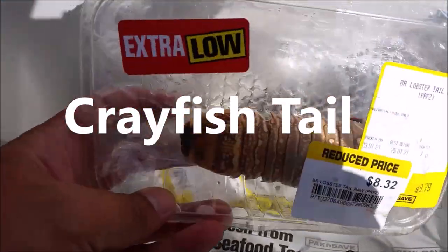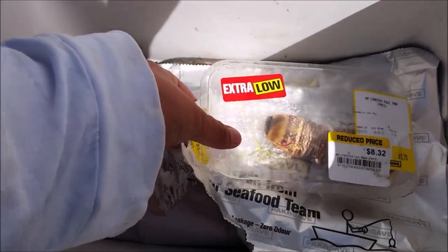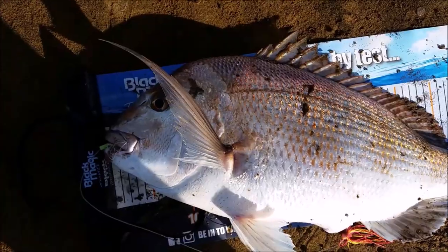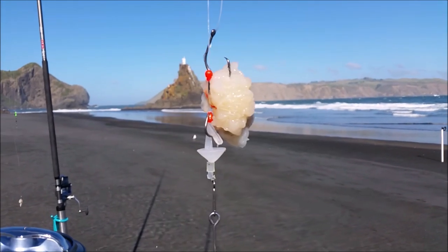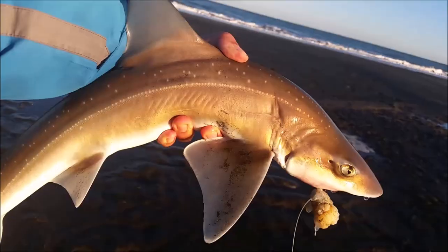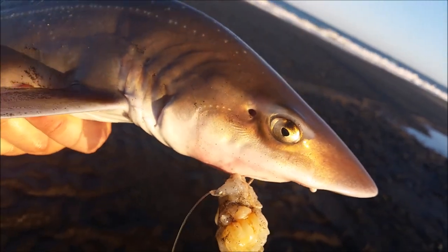Next bait in the list is the crayfish tail. Now, this is definitely one of the most expensive baits out there, but it's an ideal bait to use in shark-infested waters. And if you only wish to target those edible species, this is one of many baits to use. One of the most common species of fish I had landed with this bait is the elusive spotted smoothhound, also known as spotted rig or lemonfish.